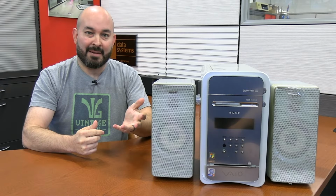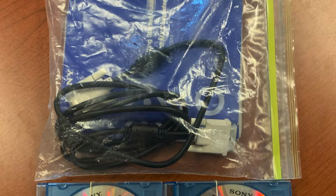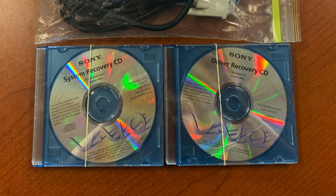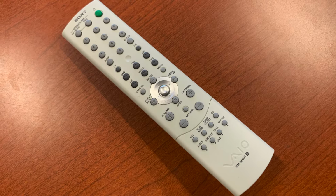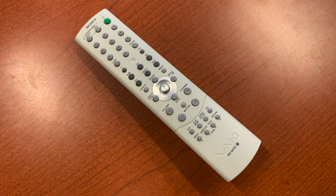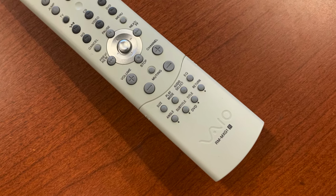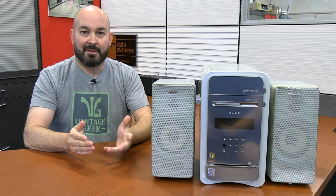Other than that, the items that came with this package included the original install discs from Sony, so at some point I could go back and do a fresh install exactly as this thing came out of the factory with all of the included software. I want to say there's six or seven CDs that you use to do that. It also came with a remote control. A lot of these Vaio units came with that, so you could use it as your home media center. You'd be able to play audio and video files and use a remote control, presuming that you had this connected somewhere to a television. It did come with a number of different accessories.